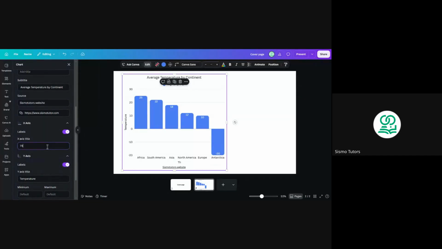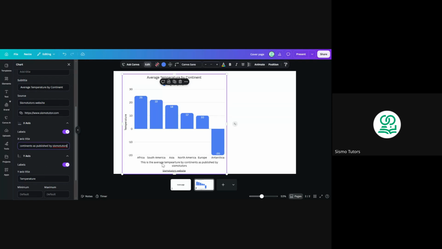Let's say you want to write something. This is the average temperature for continents as published by Sysmo Tutors. Is that okay?